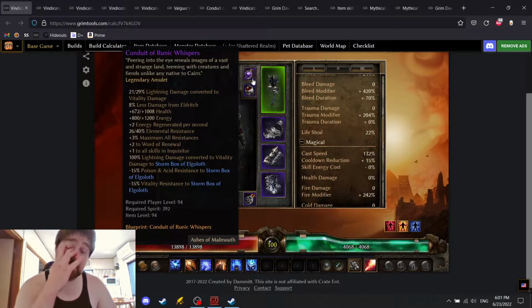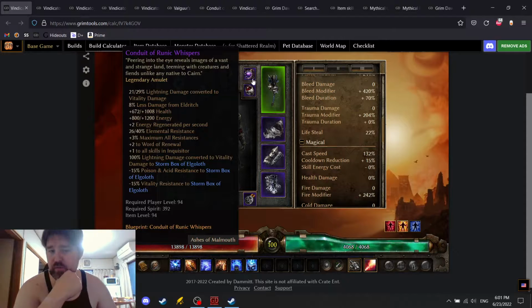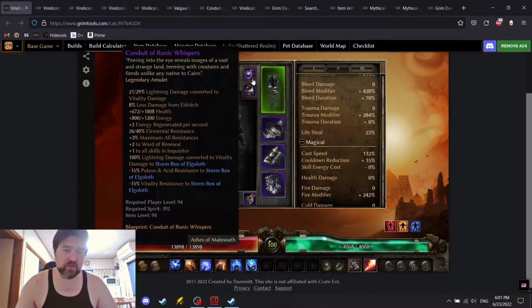This conduit is one of the ones I was thinking about using as well, because it's +3 max all res, a little bit to Word of Renewal. I need to put 1 more point into Word of Renewal with this build, because I'm just short of 135% move speed. It also turns Stormbox into a Vitality damage ability, and it makes it minus 15% more Vitality resistance.